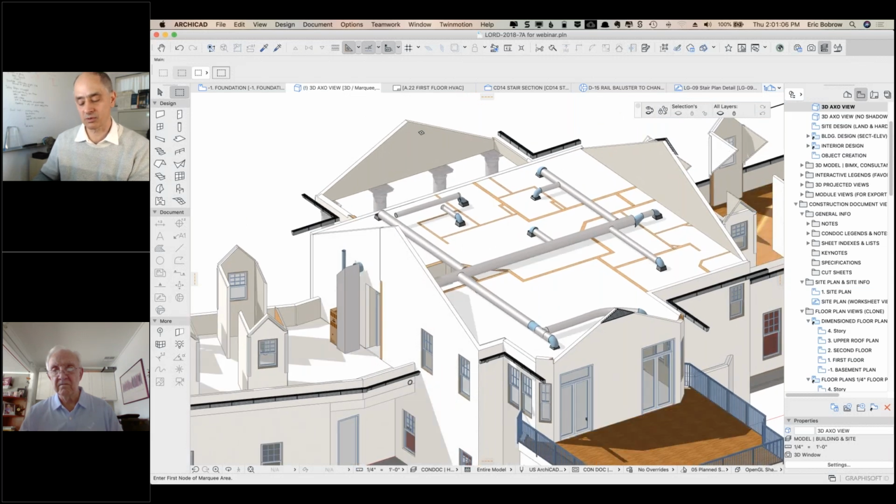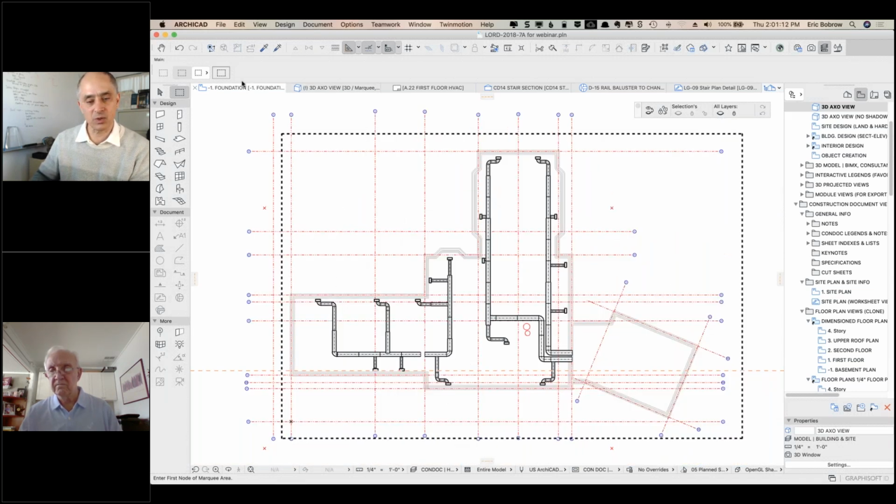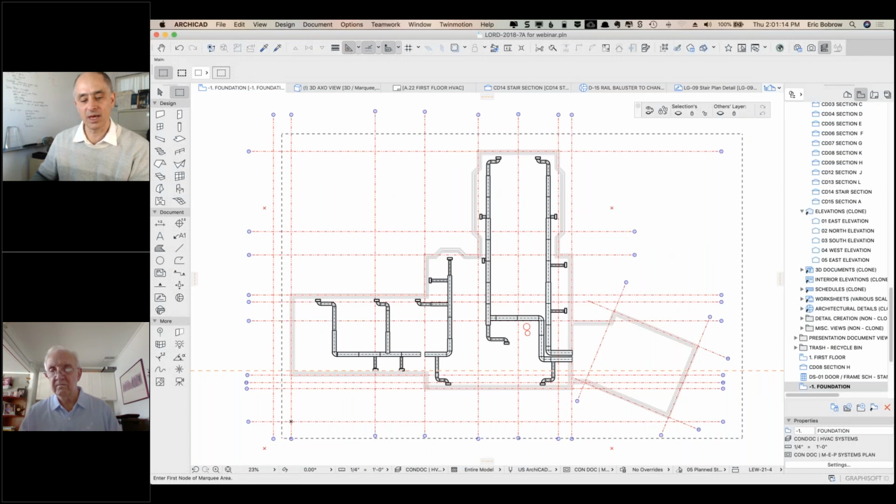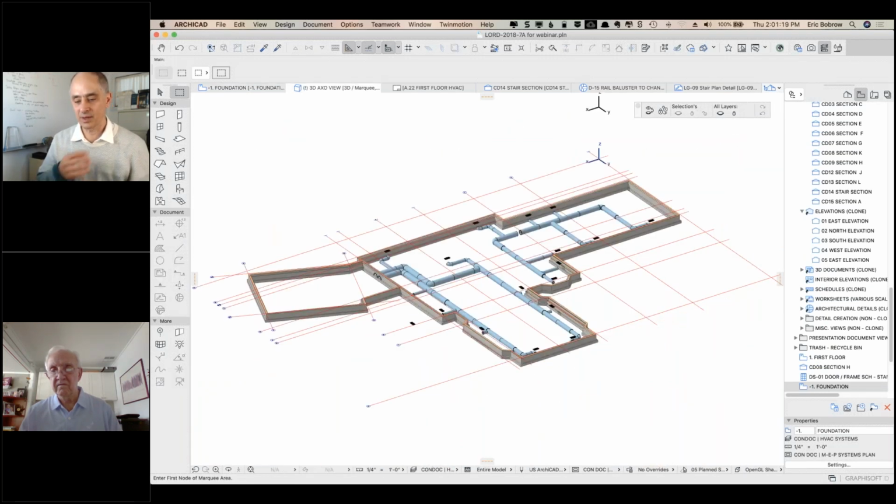If I go down, because we didn't have the roofs showing, of course, if I go back to this here and we do it with a thin marquee, then it will only show the one story. And now we're seeing the foundation vents, the vents in the floor, and the ductwork to take care of it. Right. So yeah, different ways to visualize it, and obviously getting nice clean drawings out of that.